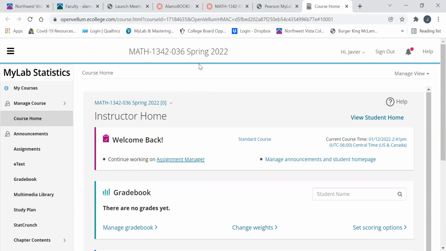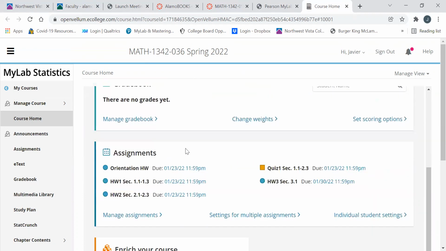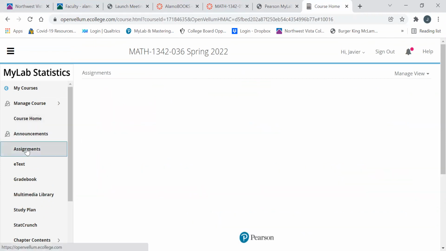Whether you're doing the 8-week or the 16-week assignments, you just click on Assignments. Right now, I don't think I have anything open yet because I haven't assigned anything yet. But once school begins, which I'm going to put it off for Monday, even though we have a holiday, on Monday, you should see all of the assignments populated on there.